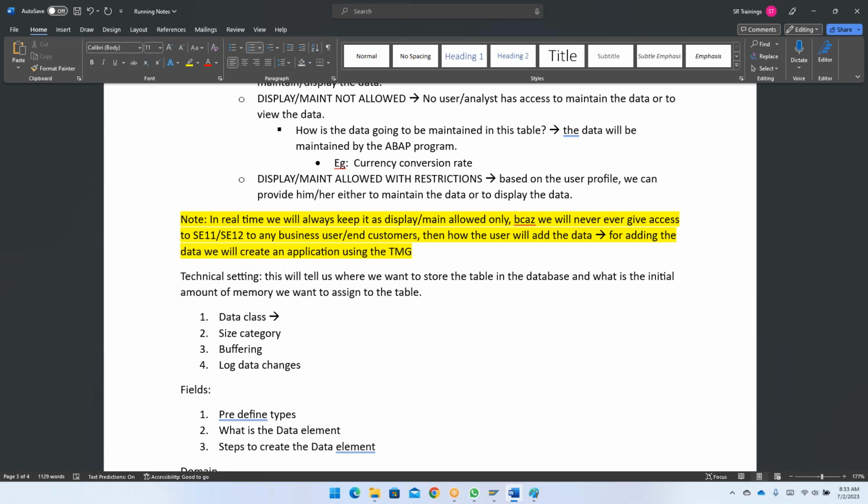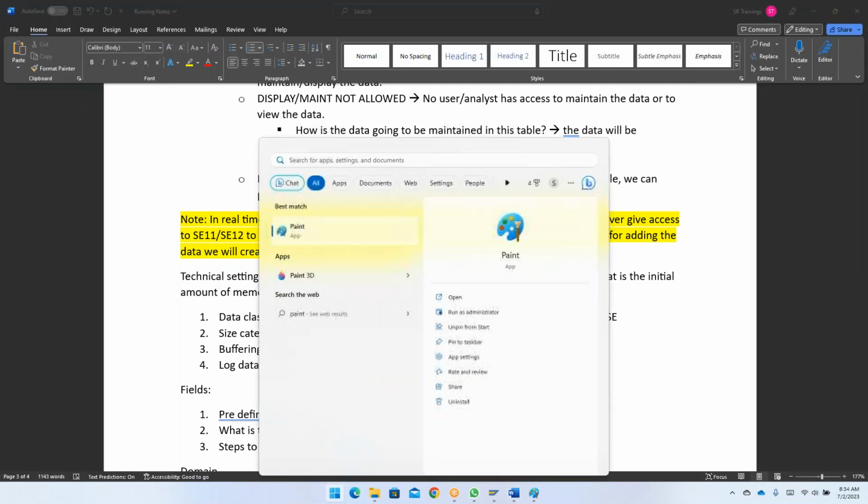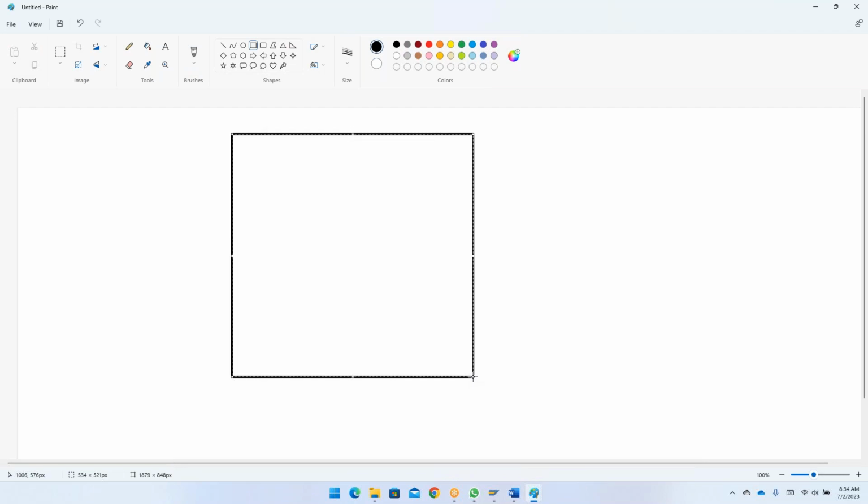The data class. What is meant by this data class? This will tell us exactly where we want to store the table in the database. Now if I open my paint window, let's take this as your database, or your laptop hard disk.